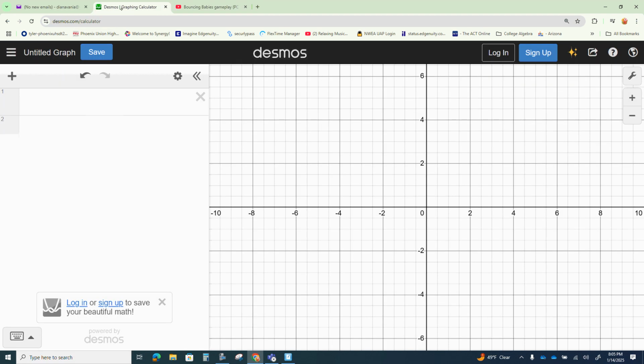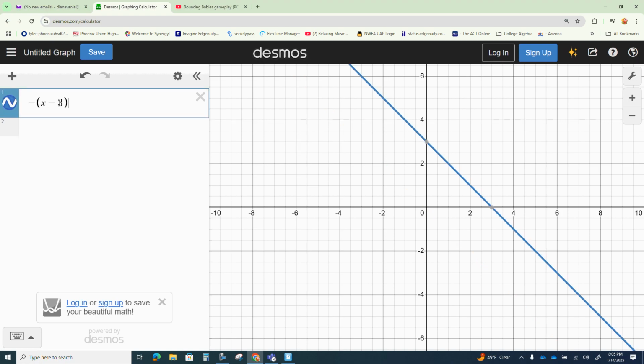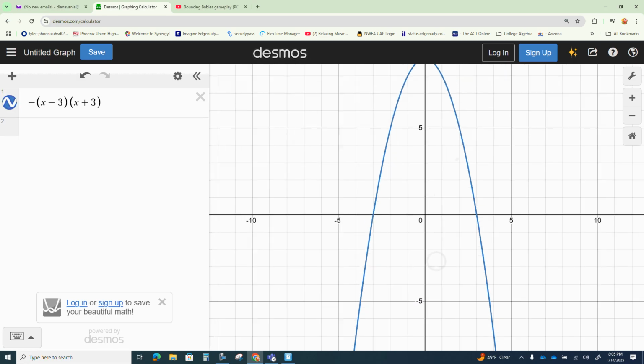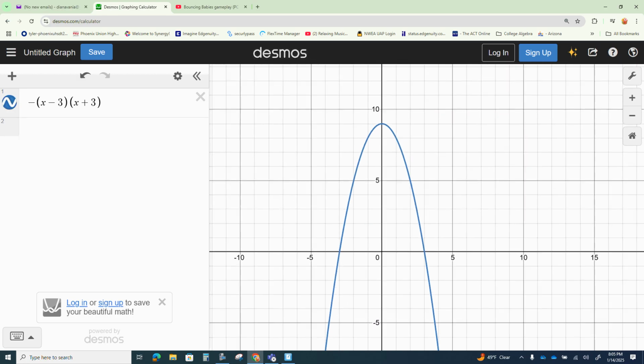So let's jump to Desmos. First, going to type in our equation, which is negative x minus 3, parentheses x plus 3. And I can see that this is not really in frame, so I'm going to kind of minimize out. That actually helps because it also puts all these little tick marks to be 1, which I always like. And then we'll go ahead and see all the points that are important. We have this one up top, this one down below. So that's that first drop the baby does, and then they bounce from there.